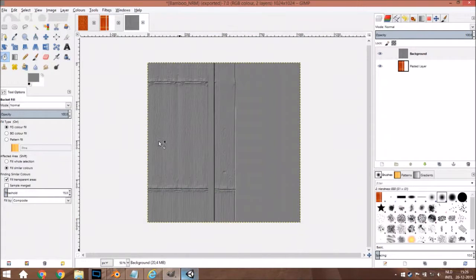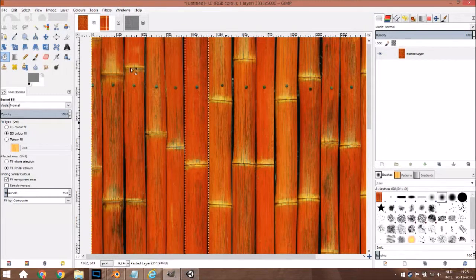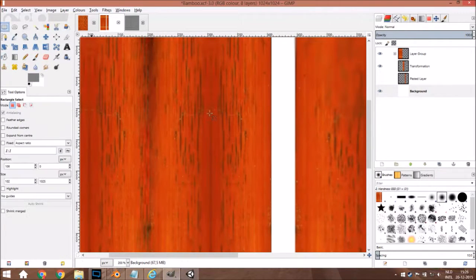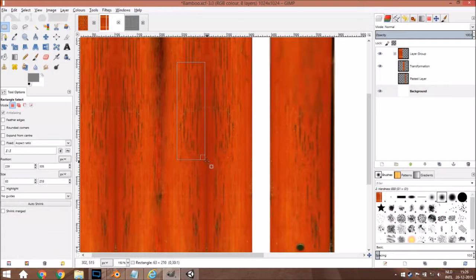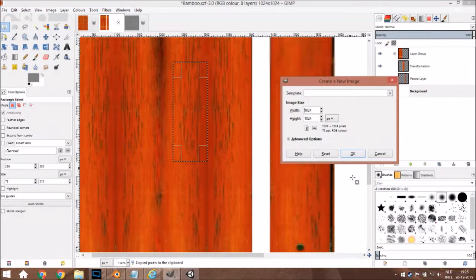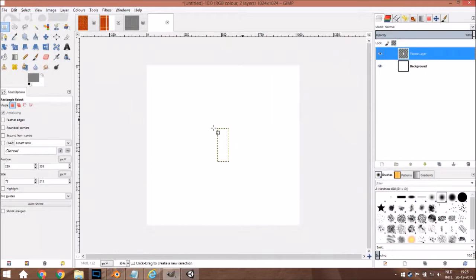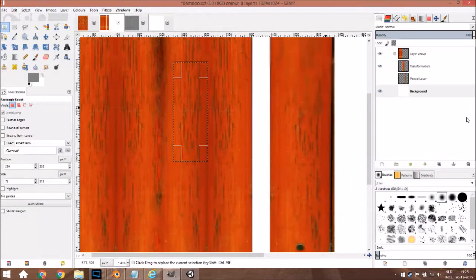And now we are going to copy a small part from this texture. I think something like this. Copy it, file new, and add here. And I was on the wrong layer, I'm sorry.